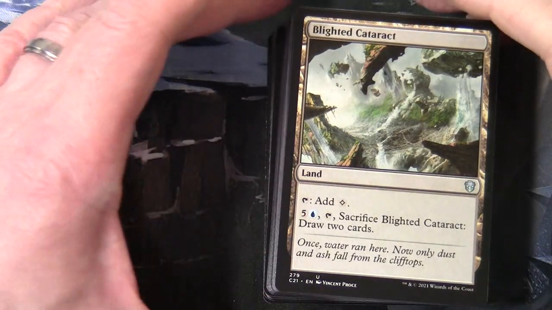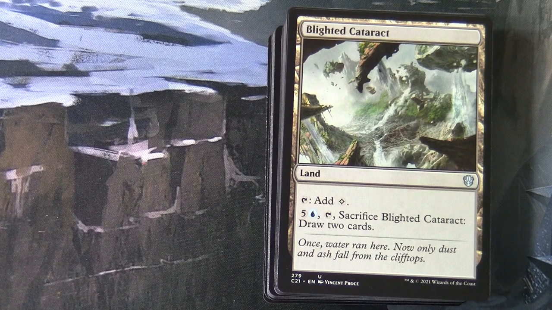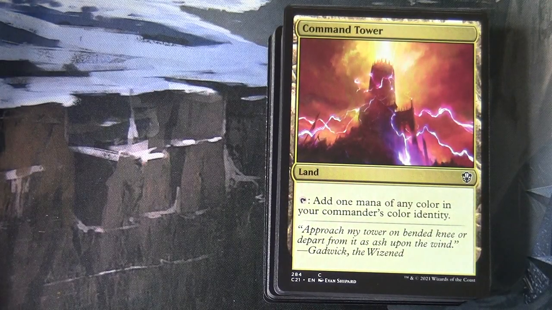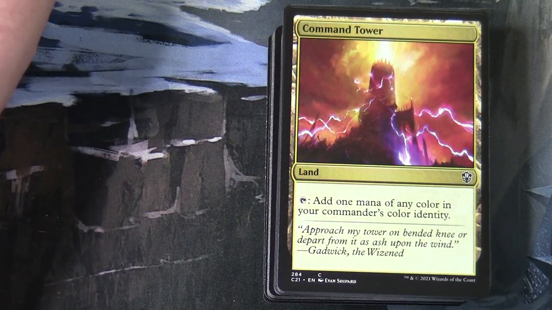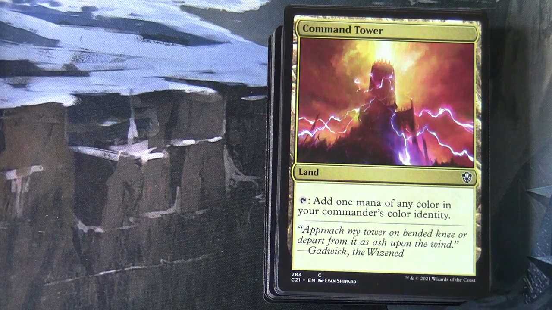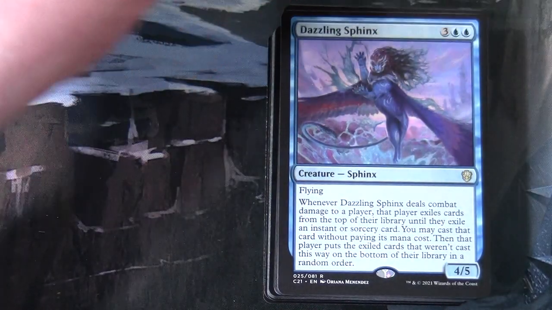Got Blighted Cataract in here, which is a reprint. Tap add colorless, five and a blue, tap sacrifice Blighted Cataract, draw two cards. Another no surprise, Command Tower. Tap add one mana of any colour in your colour commander's colour identity.